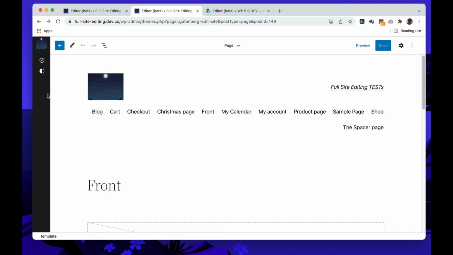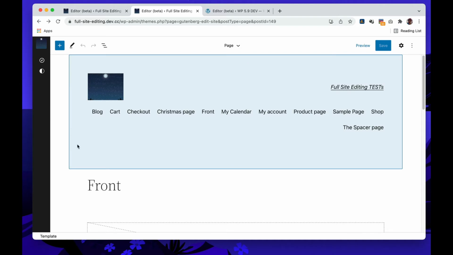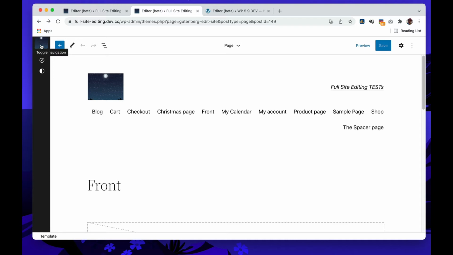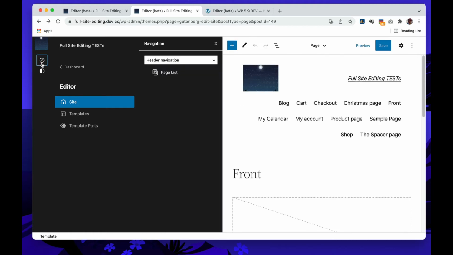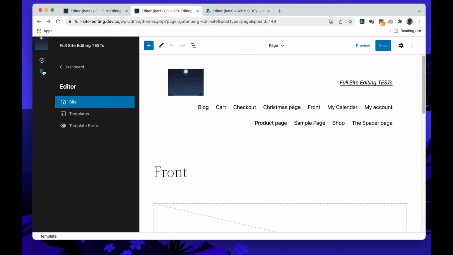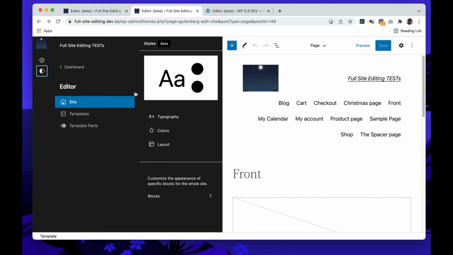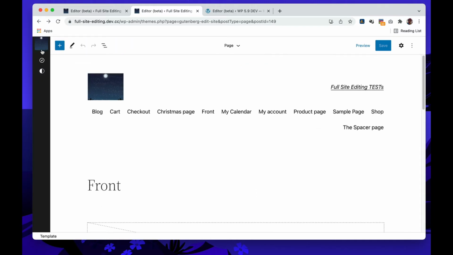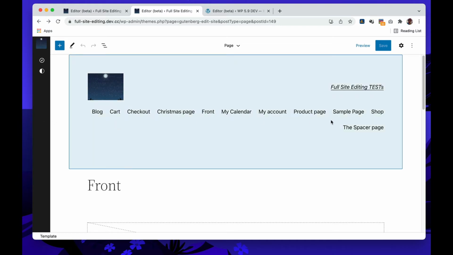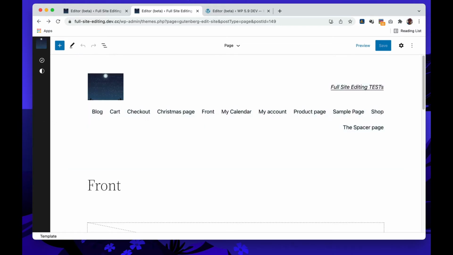I'm wondering if this part of the layout or not, because I'll see this white area and I see the layout as it is. So up here, this is kind of like the W area. It opens like this. And we have then two new icons here, one for navigation. It will open a navigation list. And one for styles, which would open up styles on the side here. So as I see it, it would be better not to have this. I made some suggestions on how to tackle that.